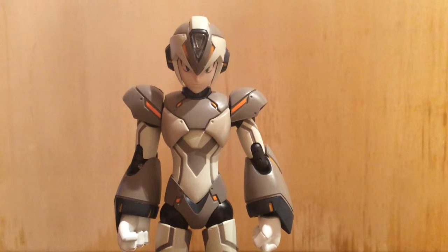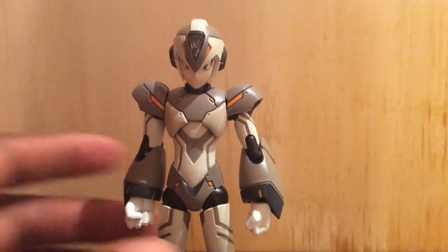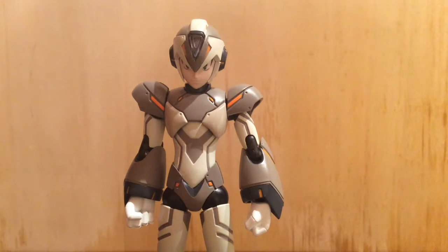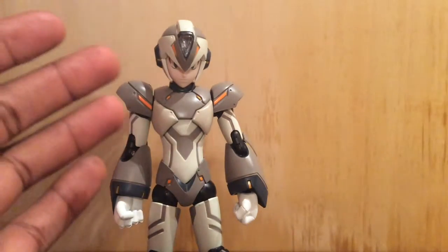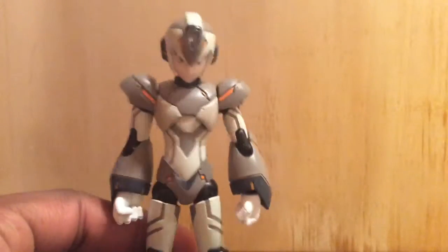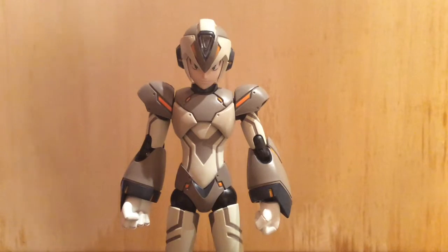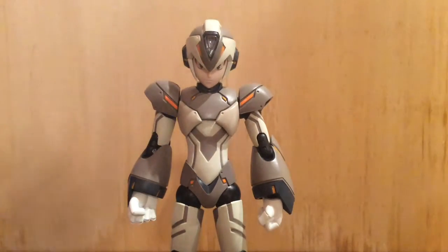For the price point, I mean, he was $80, technically $100, because I didn't get any extras with him. And for $100, I feel like you should really get more than just a different color. The regular figure costs $80, which to me for what you're getting, I don't know. You can't really say that because he has die cast you can charge $80. I have some Chogokin figures that have way more die cast than him and just as good a sculpt and painting that didn't cost $80. So me paying $100 for him is quite a bit steep, but it is what it is.